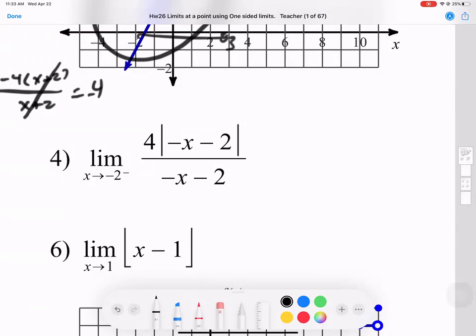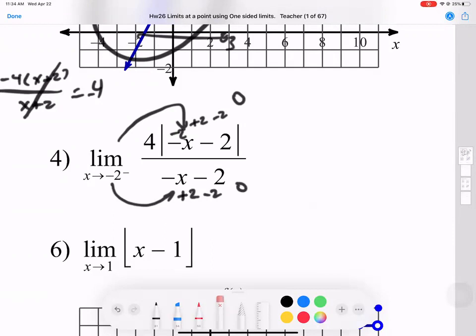So here's the trick. First thing you should always do, plug in the limit to see what that looks like. So I plug in negative 2, negative 2 becomes a positive 2, minus 2, that's a 0, crap. And if I plug in negative, negative 2, that becomes a positive 2 minus 2, that's a 0 also. 0 over 0, we said, is indeterminate. We're going to write our two different versions now because I can't factor with that absolute value sign there. Let's write our two versions.